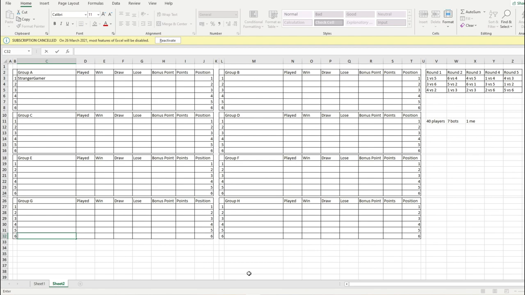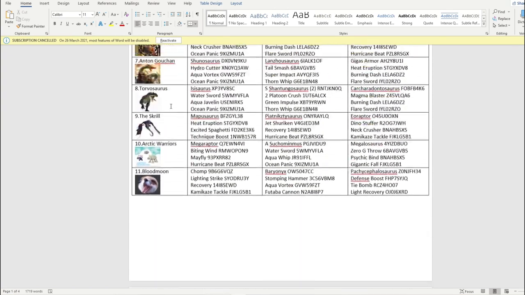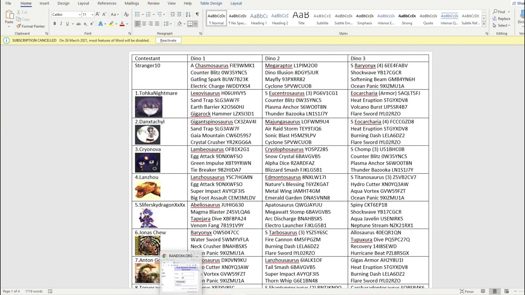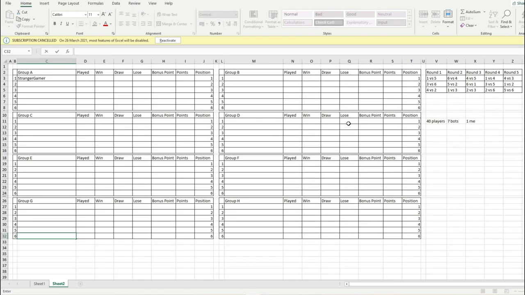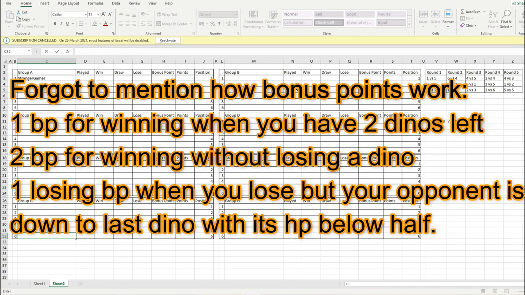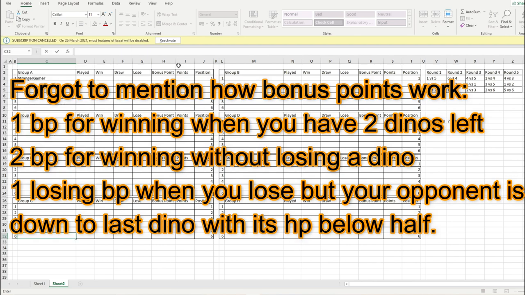Finally time for me to group all the competitors. As you can see here, each of you has a number, which I'll be referring to. Your numbers will be picked via the random number generator, the saviour of these tournaments. Right, let's not dilly-dally and get on with it. Before we start, I just want to explain how this will work. I will pick a number, and whoever that number is will go into group B, then we'll go on to group C, D, E, F, G, H, and then we'll start with A.